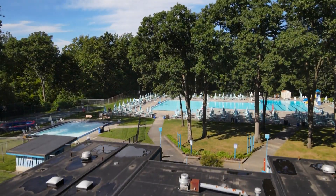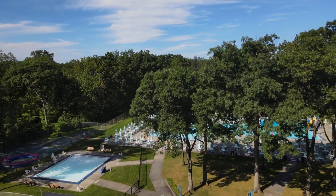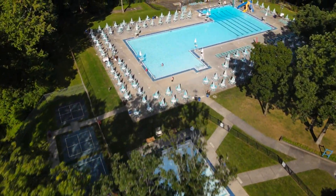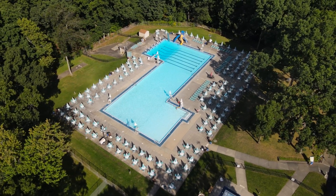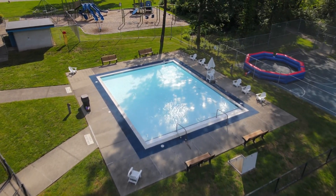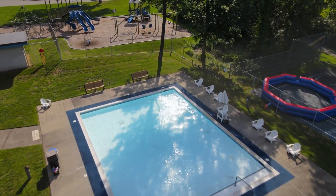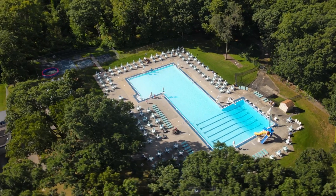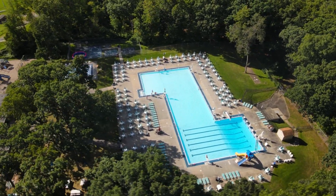Picture this: a summer of laughter by the pool as your kids enjoy water slides, creating cherished memories. Welcome to Whippany, New Jersey in Hanover Township. Here, you're not just getting a home, but a vibrant lifestyle — private concerts, summer camps, and the community pool complete with water slides and games waiting for you to make memories.